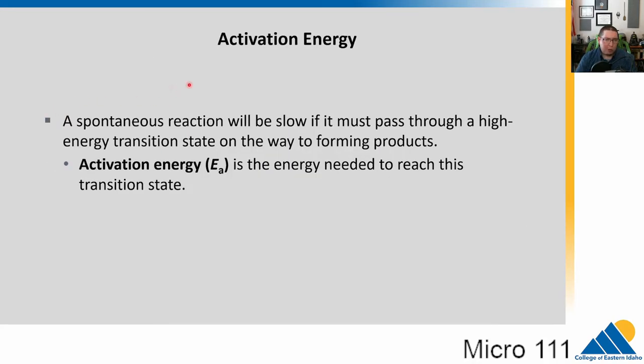So we also have this principle that we call activation energy. If a reaction is going to occur, it will occur slowly until it passes through what we call a high energy transition state on the way. This is signified by activation energy. Basically, we have to take something, get it over a little hump, and then it's going to flow down much faster. You could think of that as like getting that water wheel started.